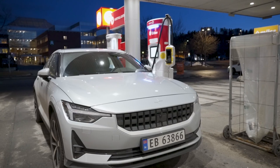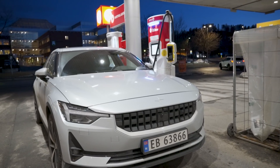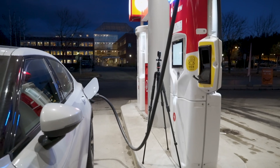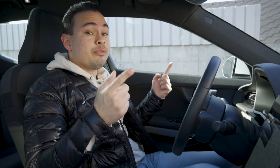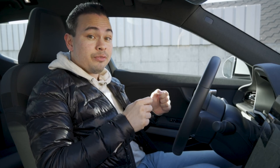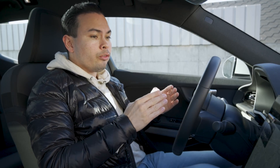If you're having a deja vu feeling and thinking: didn't you make this video just a few days ago in the Polestar 2 with the latest software update? You're completely right. But in that video, I connected this car to a 150 kilowatt charger. According to Polestar with the new software update, this car has a new peak speed of 155 kilowatts. So today we're going to drive about an hour from here and connect to an Ionity charger with a max speed of 350 kilowatts, to see if we can hit that peak speed of 155 kilowatts and do the charging session even quicker with a higher average speed.